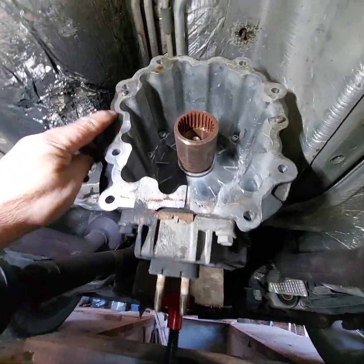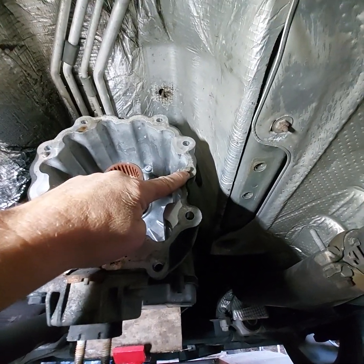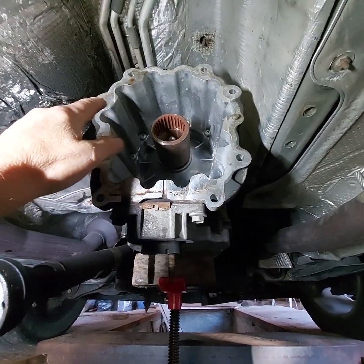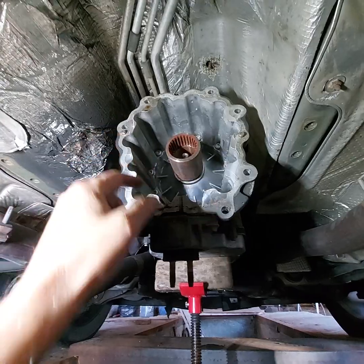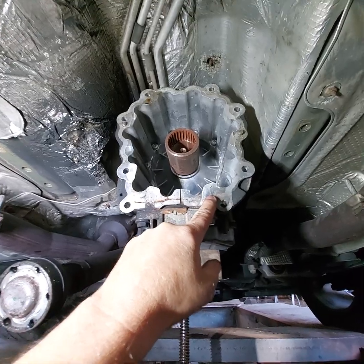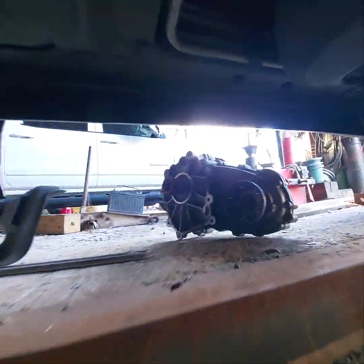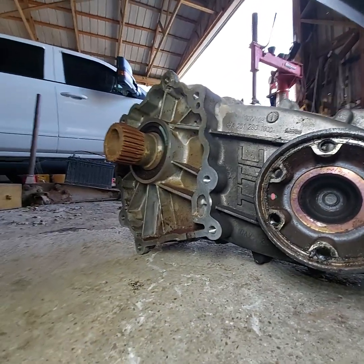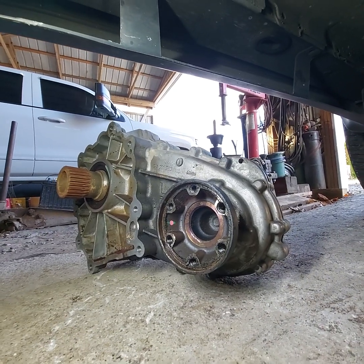Knowing what I know about changing transmissions, we want to make sure that there's 2 dowel pins, and so they're lined up by that, not by the bolts. So we know that we've got those 2 in there. We'll check our replacement unit and see if they have dowel pins or not. Might have to take these 2 out, I don't know. But I'll take my little Scotch pad and clean that up. There is no gasket here, but I just want to make sure that it gets a good mating. And there's the old transfer case. I really don't see any exterior damage, but we'll probably take it apart and see what we see anyway.